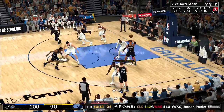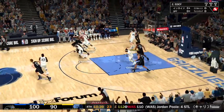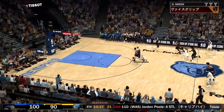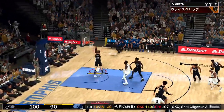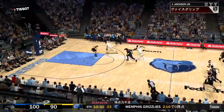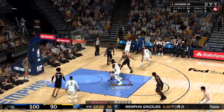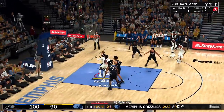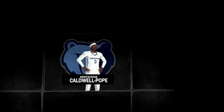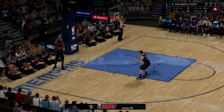Six to shoot. Pass to Banchero. There's the lob to Carter. Trying to go for an alley-oop, but excellent defense and anticipation there to stop it. It's deflected. It's stolen by Green. Here's Jackson. They kick it out to Green. They get it back. And all those second chance points have given them a boost here in the second half, and that's a great way to cut into the lead.